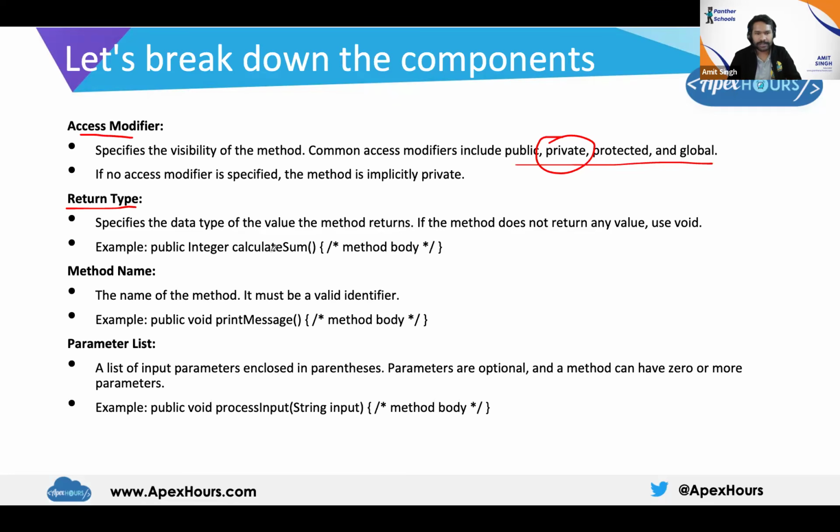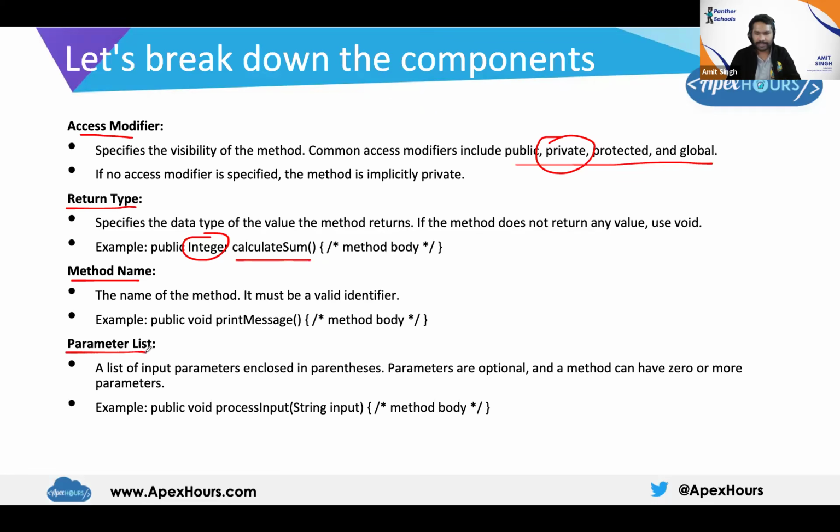Now here is an example, like calculating the sum. That's what we have just talked about. And integer is a return type because the outcome of this method will be an integer. How, we will see in the demo, so you will understand more and more. Method name we have already talked about. Method name should be a valid name basically. For example, calculate sum, add, print message, insert record, post to LinkedIn. This is the name of your method, like walk or sleep, transaction, debit, all these are method names.